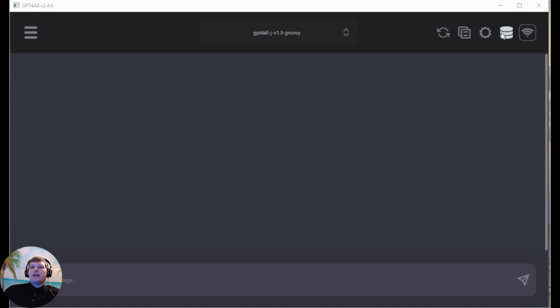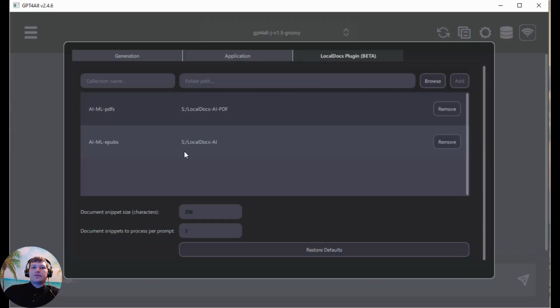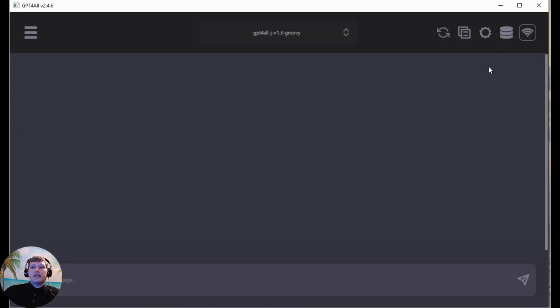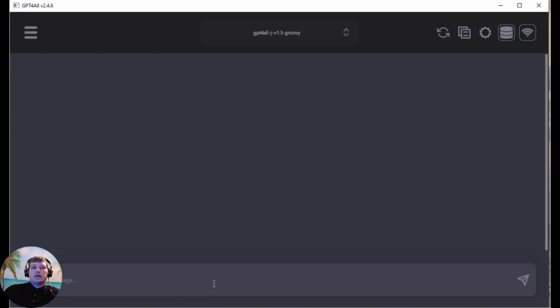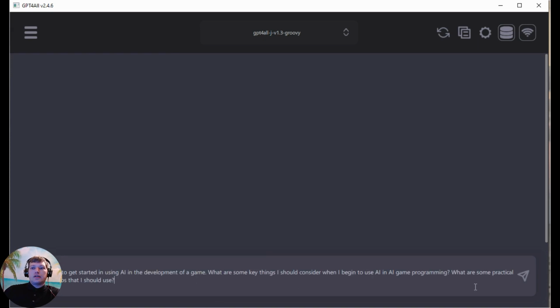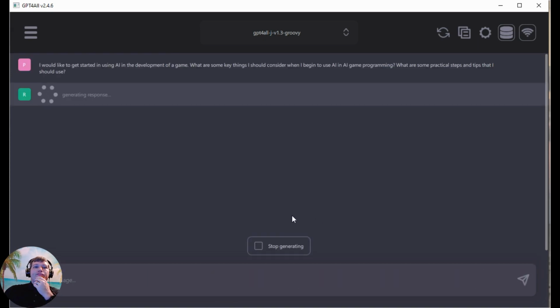Okay, while I was away, I went ahead and configured an additional data source. We've now added a PDF version of that same folder. It has basically the same content. We've just changed it out, EPUB for PDF, so you can see the context. And now that I've activated it, I need to go into the data and turn on that I would like for it to provide information from this collection. And we're going to ask our query and let it come through.